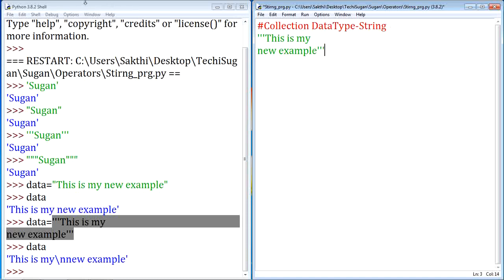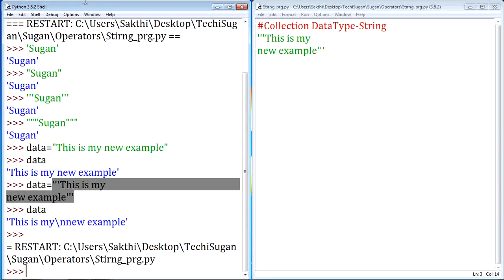If I try to execute this particular file, it will give me no output. The reason is that this is considered just for my reference, so no operation is done. That is the reason the doc string will not be displayed. A doc string is only for my reference. Such a doc string can be written by using triple quotes. I hope you are clear with how to declare a variable and how to declare a doc string. Next, we'll move on to accessing a string.